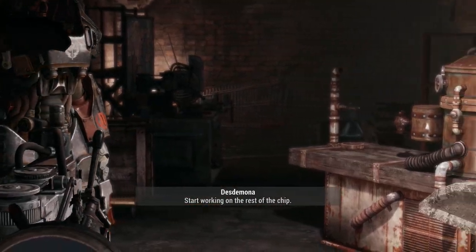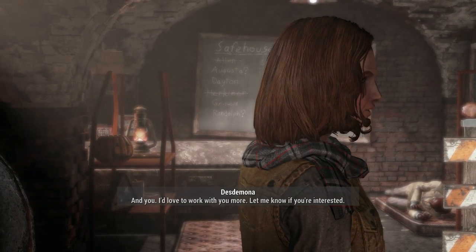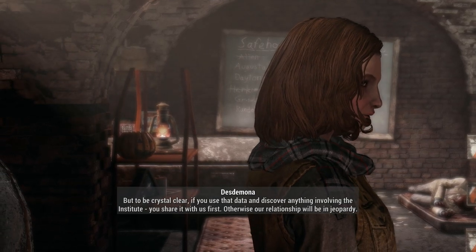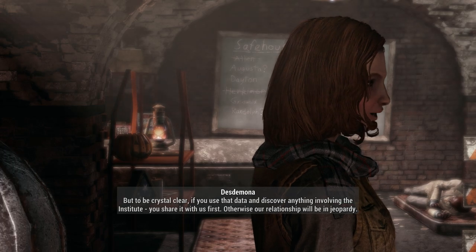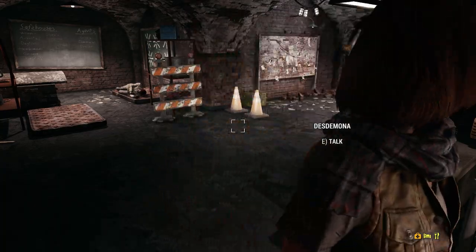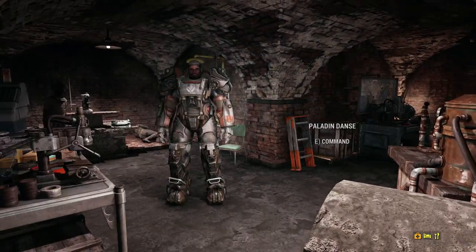Start working on the rest of the chip. And you. I'd love to work with you more. Let me know if you're interested. But to be crystal clear, if you use that data and discover anything involving the Institute, you share it with us first. Otherwise, our relationship will be in jeopardy. Okay. Fair enough.